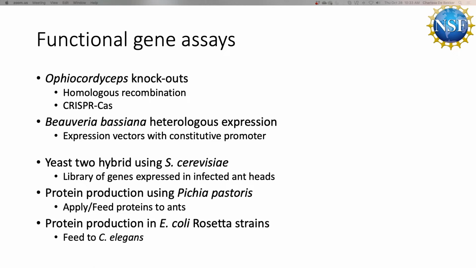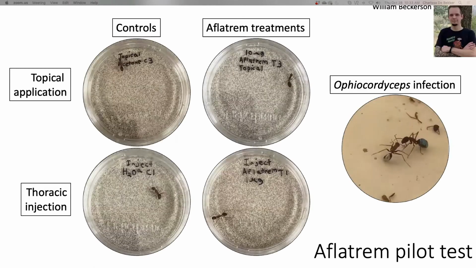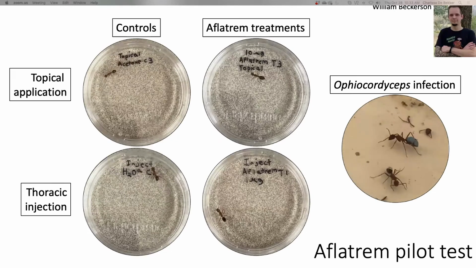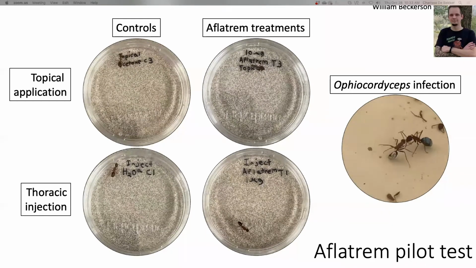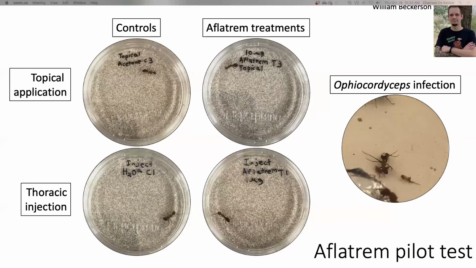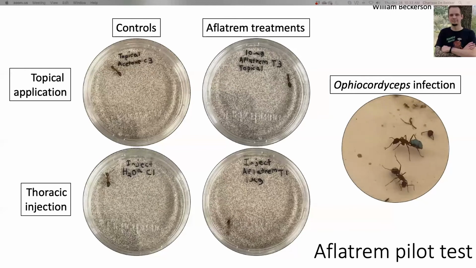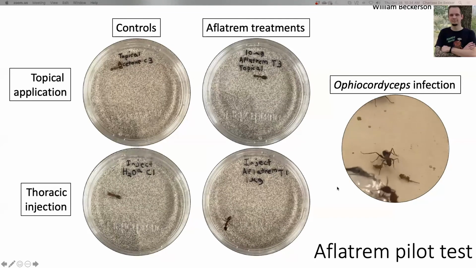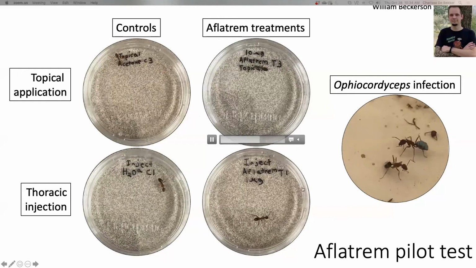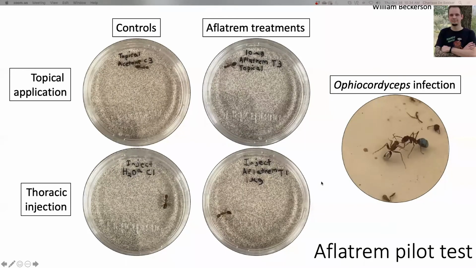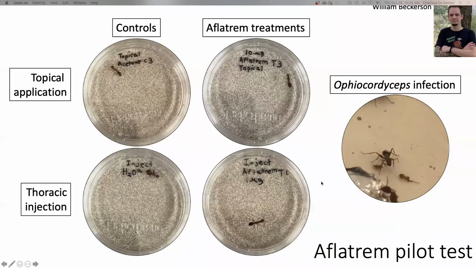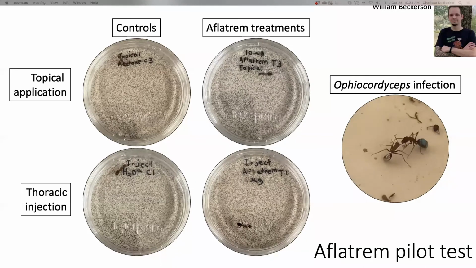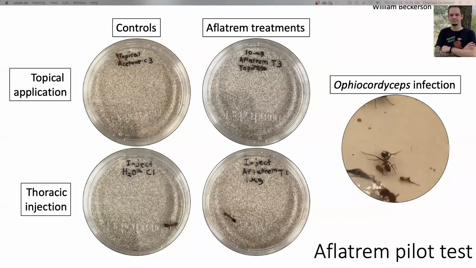And to give you an idea of some of the stuff that we're doing, William Beckerson is a postdoc in my lab who is playing with this right now. Since we can buy aflatrem itself, the actual compound, of course, again, we don't know if our fungus produces exactly the same. But in some of the pilot tests that we're doing, which are very, very preliminary, we do see that stumbling effect in our ants that get treated with aflatrem, which resembles somewhat the behavior that we see in the infected individuals. So this is just to show how we could do those types of behavioral experiments.